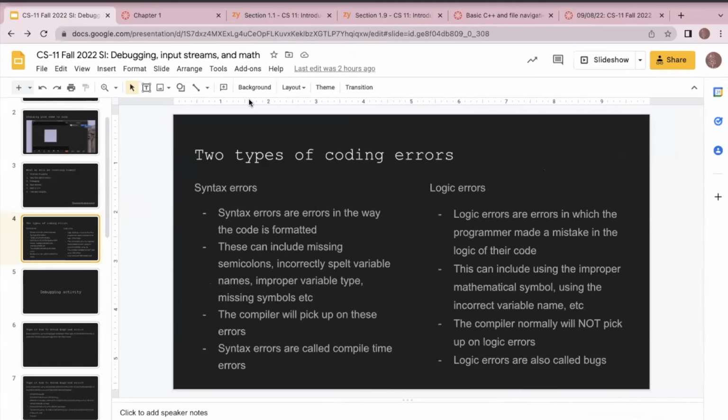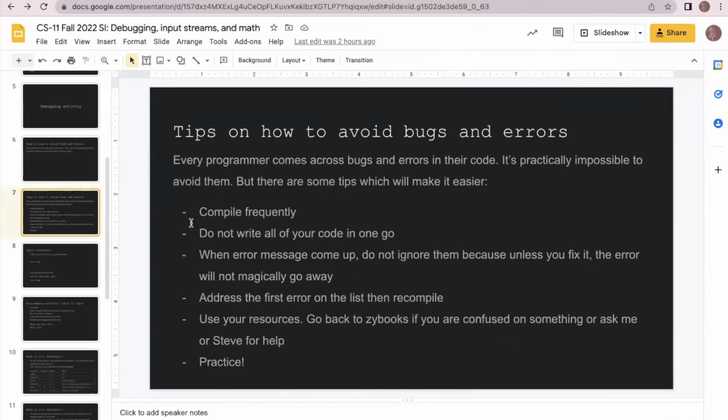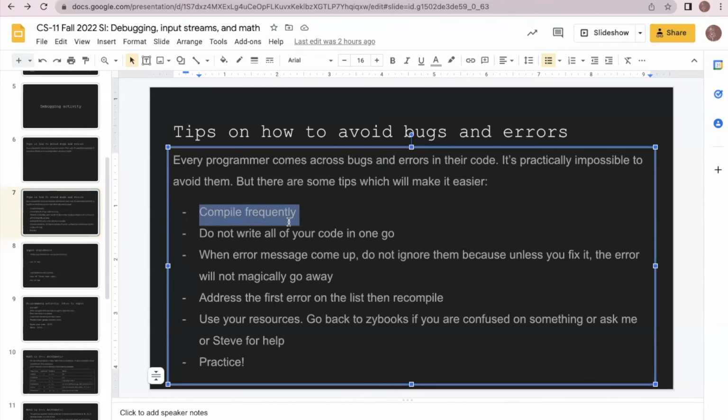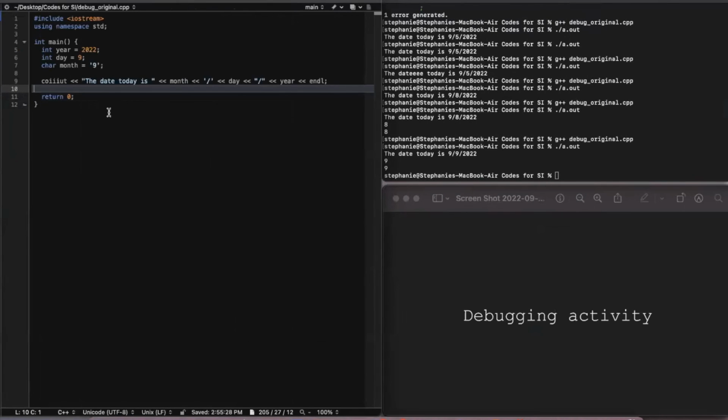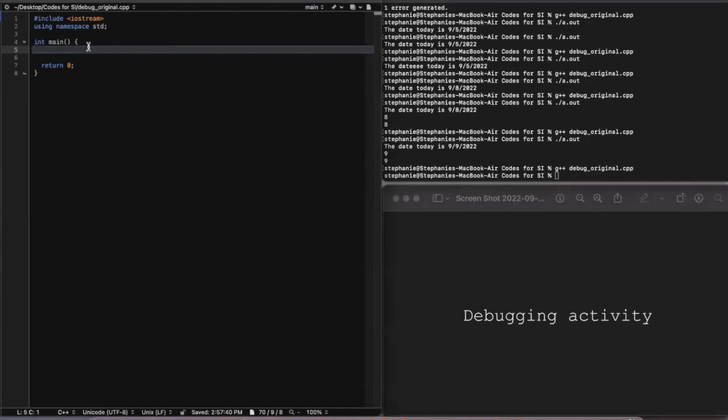Hopefully that clarified that. So we are at 3 o'clock, so I don't think we are going to get to the calculator program, but I'll just give you guys a few tips on how to avoid bugs and errors. So the very, very most important step is to compile it frequently. Don't go writing like 50 lines of code and then do your g++ command and expect everything to come back okay, because that is very, very rare. So if we were writing this program, besides for this example, I would not have written all of this in one go. Maybe I'd start by just compiling this and seeing that everything came back okay. And then I'd be like, cool, that worked.